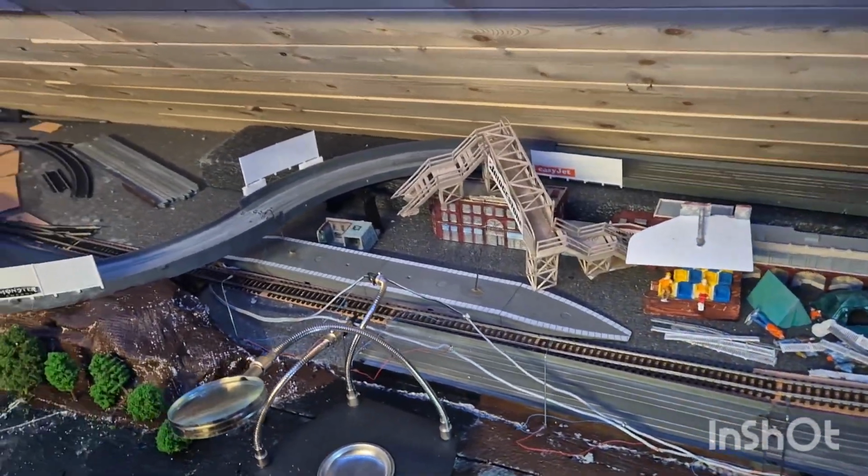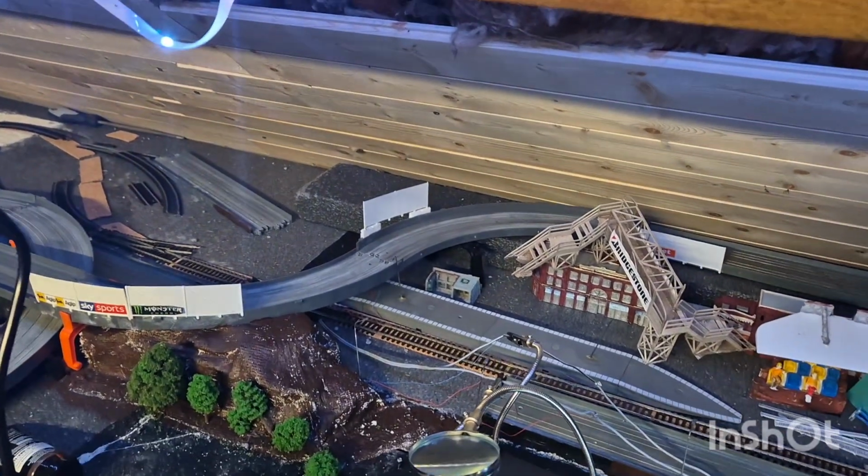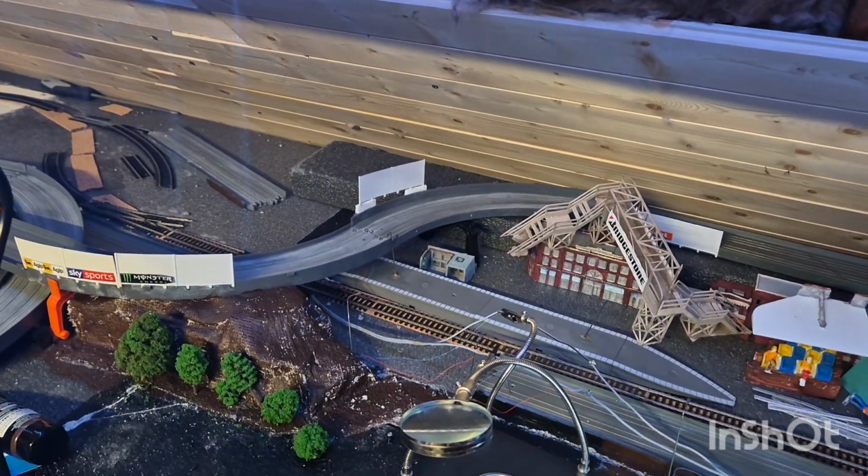I've only got two more to wire in on this section, which is all I'm going to do today. And we'll give that a go and see what happens.